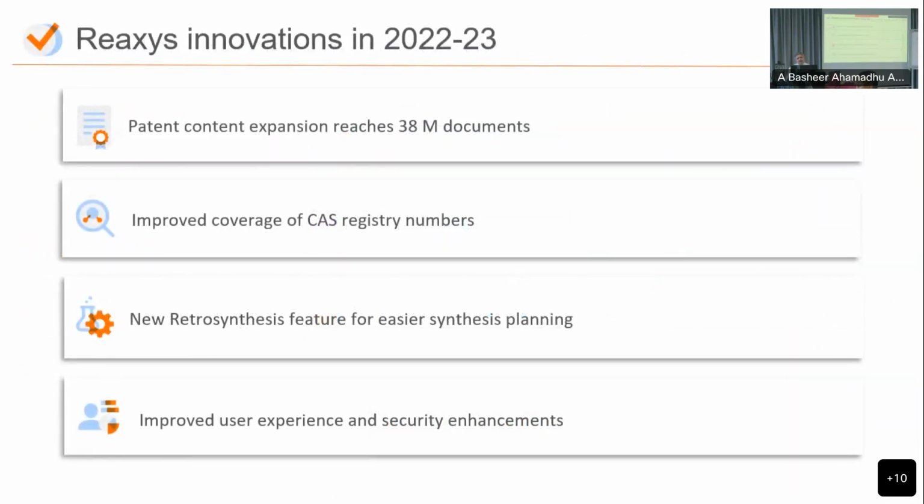As I said, we have improved a lot of coverage in terms of patents, but we also have put efforts into and updated our Reaxys portfolio in terms of CAS registry numbers. Chemists certainly want to search compounds based on CAS registry numbers. We have spent multi-million dollars in incorporating or allowing the CAS for our users to search the compound based on the CAS registry numbers, and hence you can do that since the last 2 years.